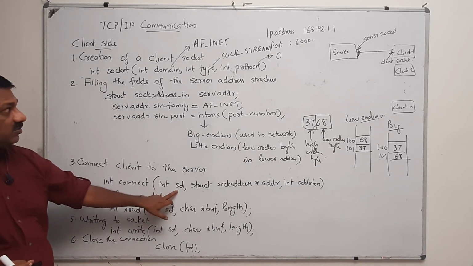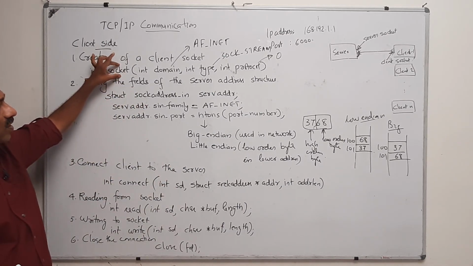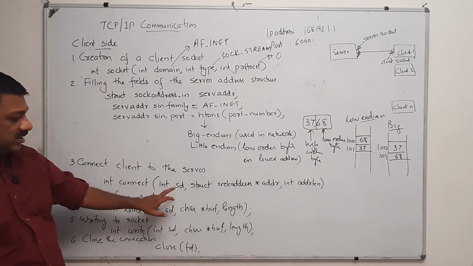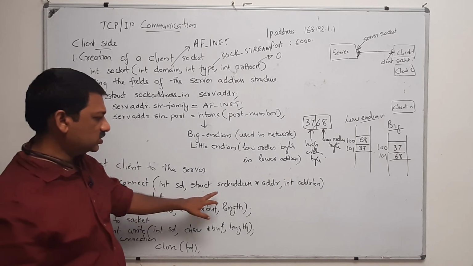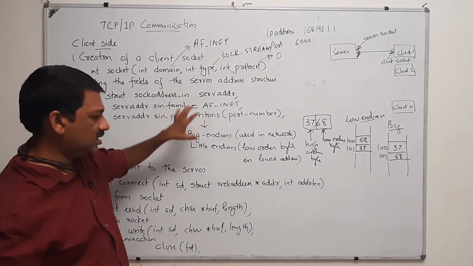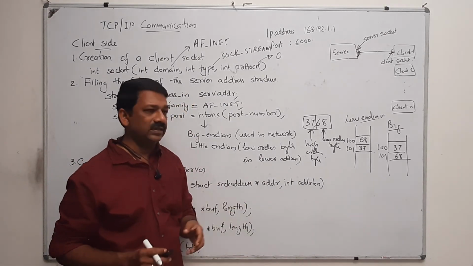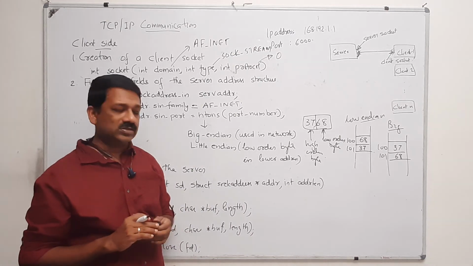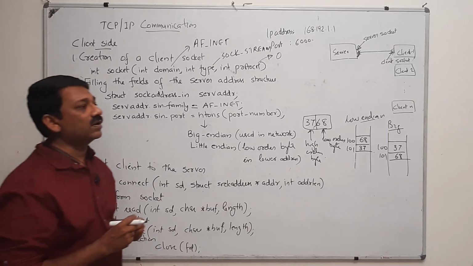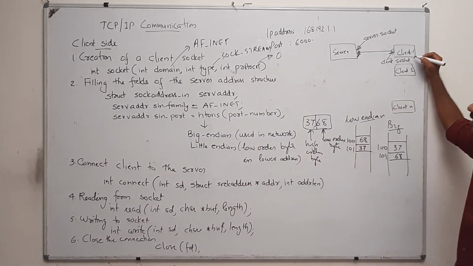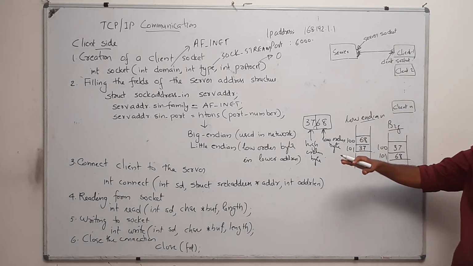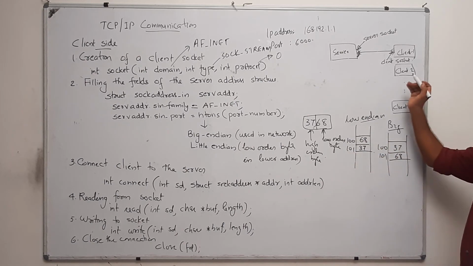Here this is the socket descriptor. When we are creating a socket, it returns a socket ID, and that socket ID is passed here. Then struct sockaddr star address. That means here we have created a socket address structure that we have to pass, and in the address length, the length of the address also we have to pass. That means using connect, we are connecting to the other side or server. That means initially you have to create a socket, then fill up the fields of the server address structure, and after that connect the client to the server.